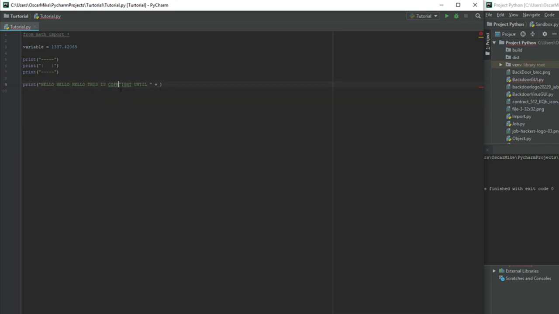Copyright. This is copyright until. Copyright. This is copyright until. We're going to add something. That's why we have the add symbol. We're going to add our variable. Then we're going to add something else. Let's add. Okay. Alright. Variable equals. So as you see here, it's saying, hey, wait a second. You can't do that.